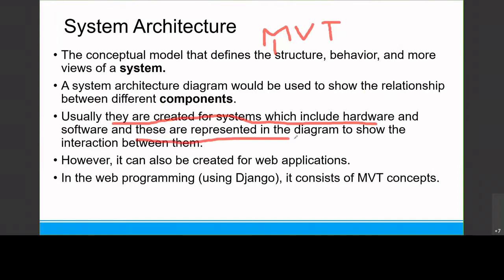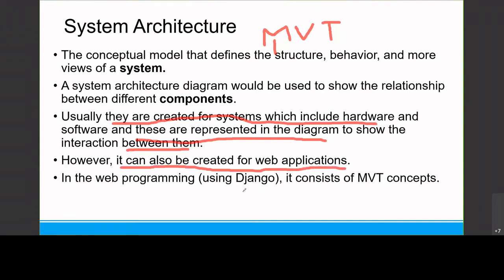And these are represented in the diagram to show the interaction between them. So if you know that the system contains hardware and software, there will be a kind of diagram to separate those. But in this case, we are going to only focus on the web. So we will create the system architecture only for the web at this stage.